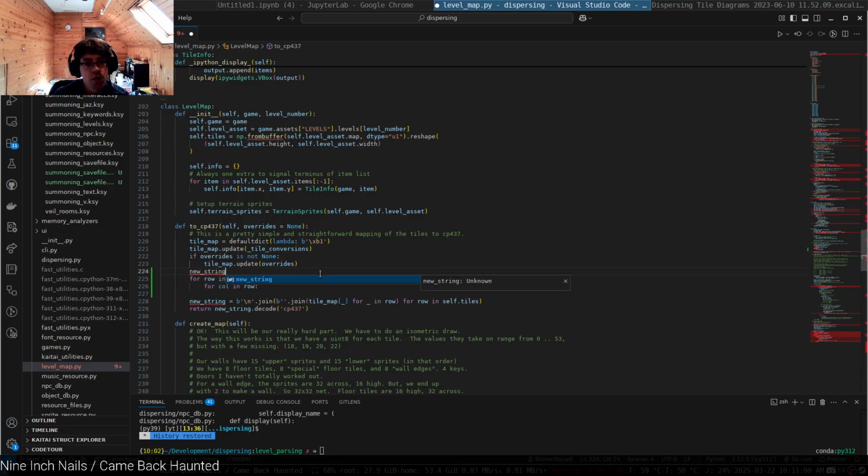New string components equal to that. New string components dot append calls.